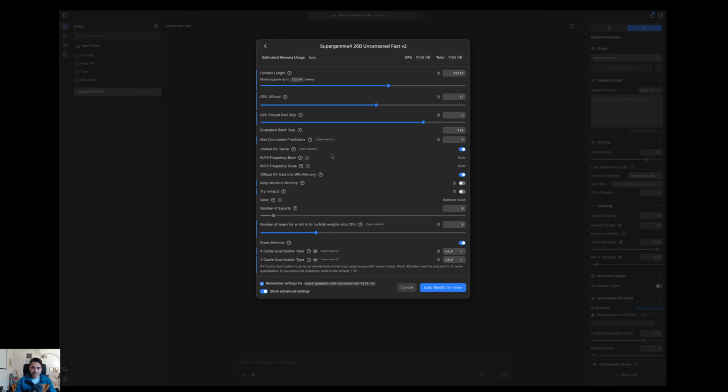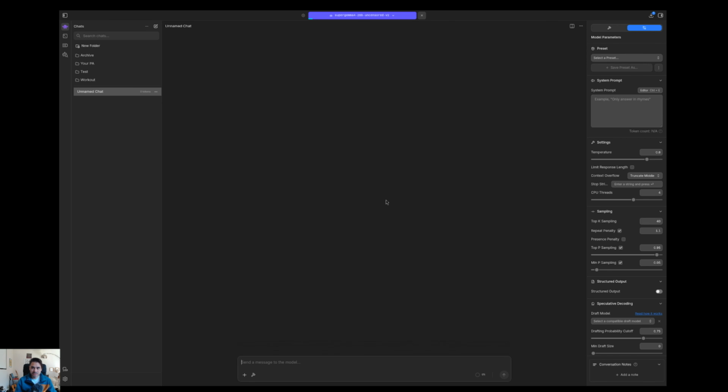I don't fully understand all of the settings. I don't know how many people do, but basically I've set it up based on my understanding of caches, and this mmap, for instance, loads as much as it can into RAM, system RAM, which is not exactly what we're after here. So that's a performance related thing. Then we have these layers, and anyway, let's just load it because it takes a second to load.